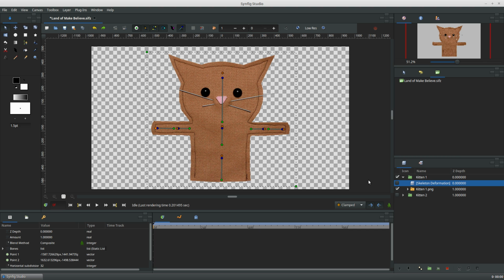However, in order for the skeleton to make any changes to our image, we need to set influence areas for each bone. So to show the influence areas, click on the toggle width handles button at the top of the screen. Now our bones have a little purple dot that we can use to increase the area that the bones are influencing. So we will set, for instance, this bone to cover the head of the cat.